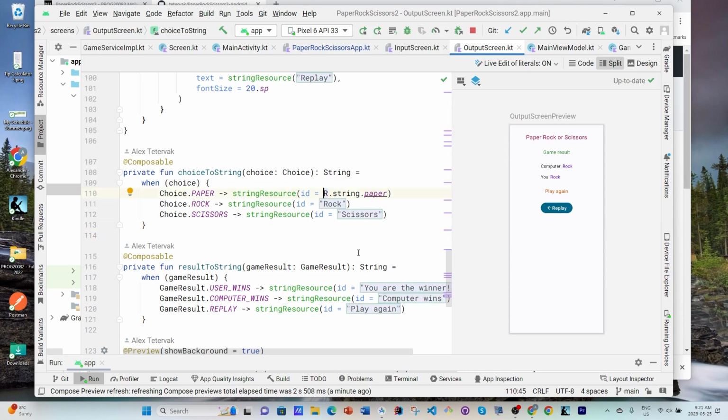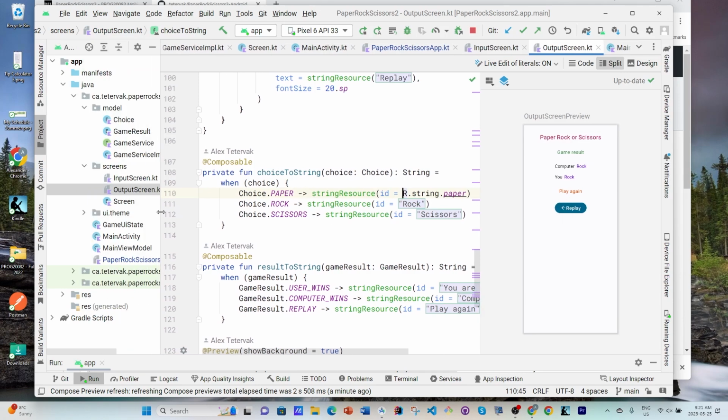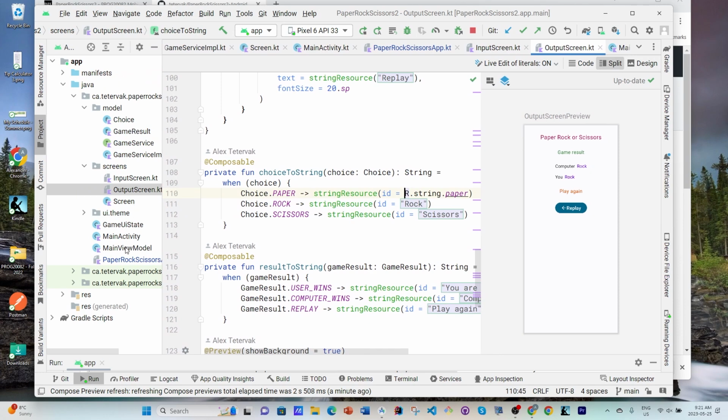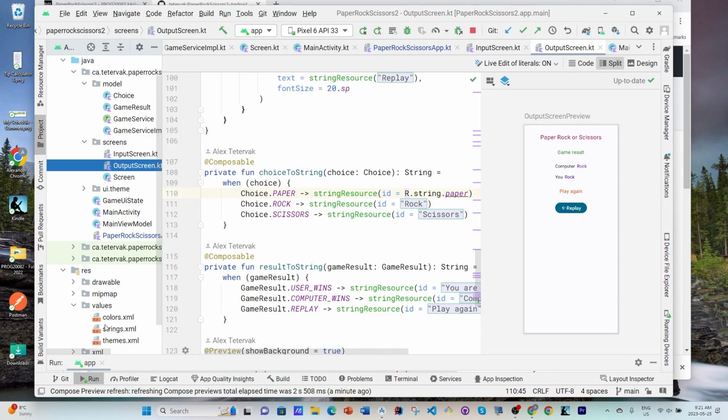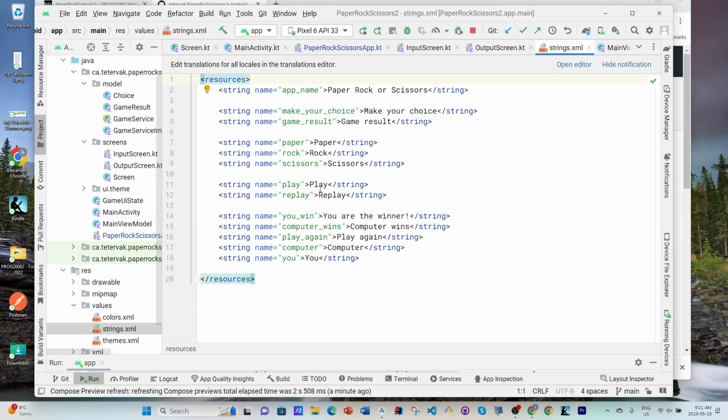You click it, you see string resource. So when choice is paper, it is picking string resource from string file. So where is the string file? It is strings in values, strings.xml. So it is picking one of those, like paper, this paper.